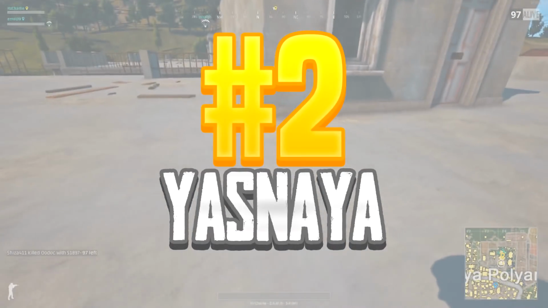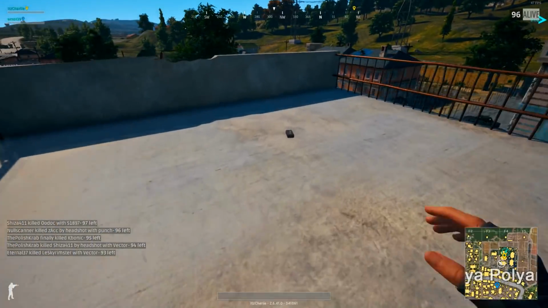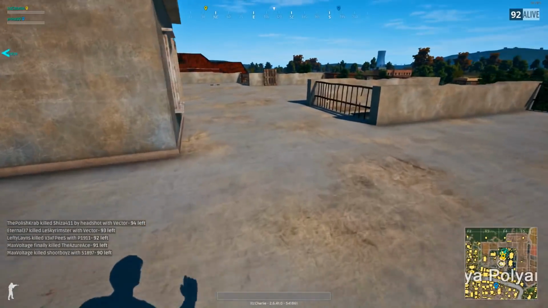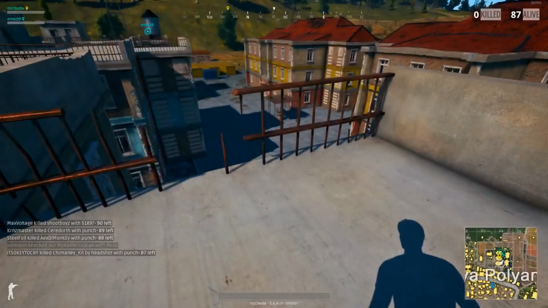Coming in at number 2, we have Yasnaya. Now, I know everybody's heard of here. You'll usually see a couple teams going here, but it's definitely worth the mention at number 2 because there is so much loot here. There are so many buildings, enough to go around for multiple teams.